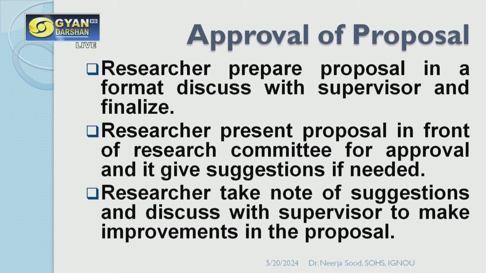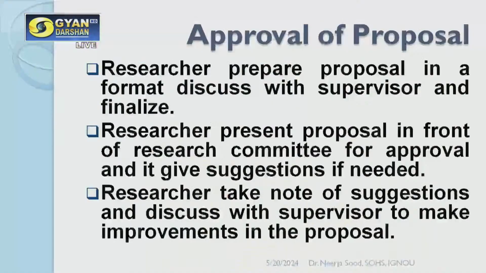Approval of the proposal. Now you have written a proposal. You are happy and satisfied that your proposal is written. Now you have to get approval. The researcher prepares a proposal in a format which he or she submits to a research committee of an institution, and if that research proposal is to be presented in front of that research committee, it is presented and maybe suggestions are given.